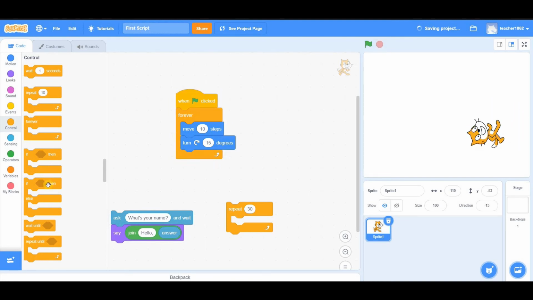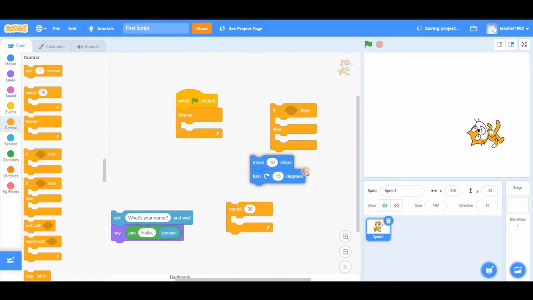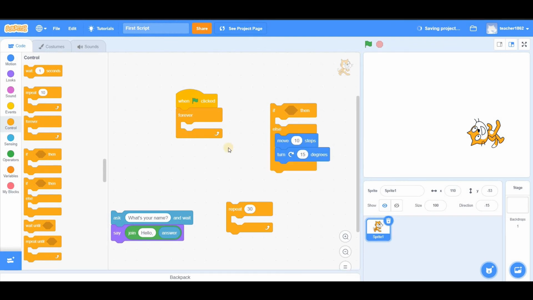For that, I will drag a block of if from the control section. As you can see, the if then else block here has a small hole in it which needs to be filled in. Now I will take out the blue blocks from the forever and place it inside the else part.